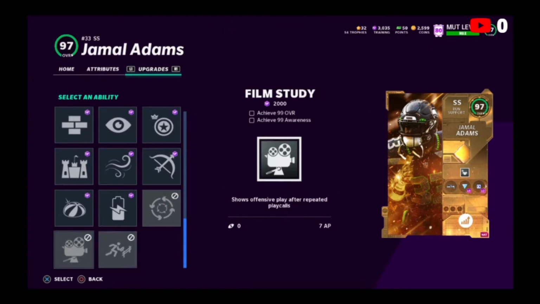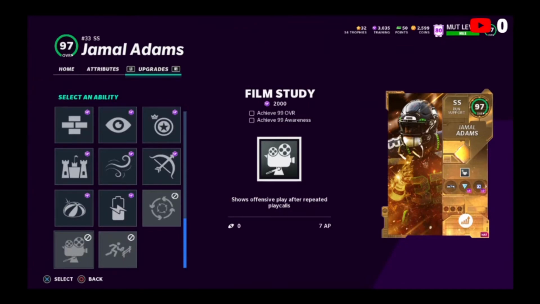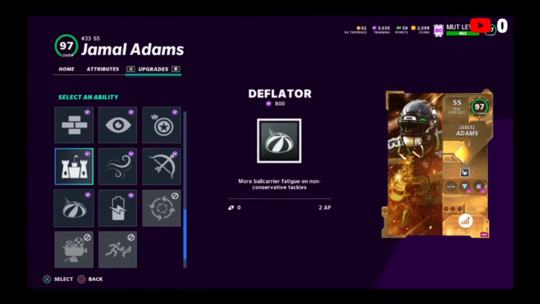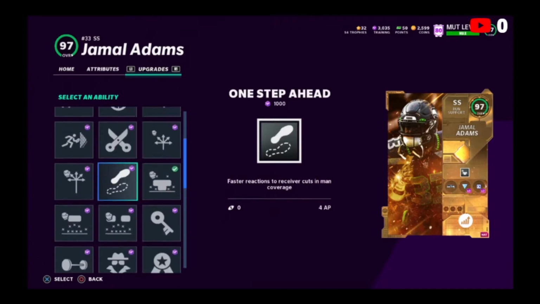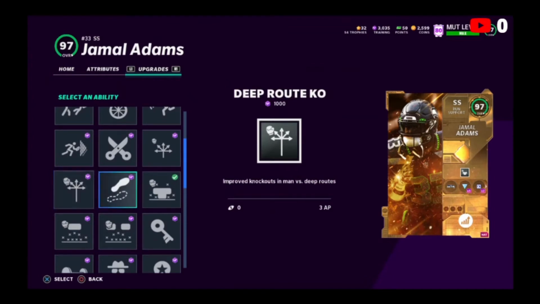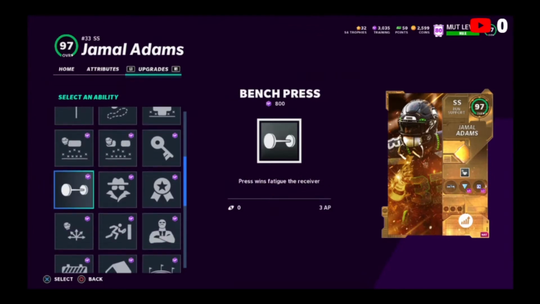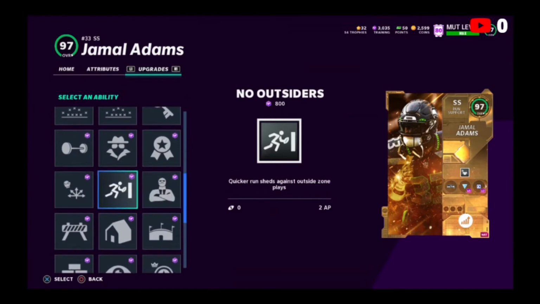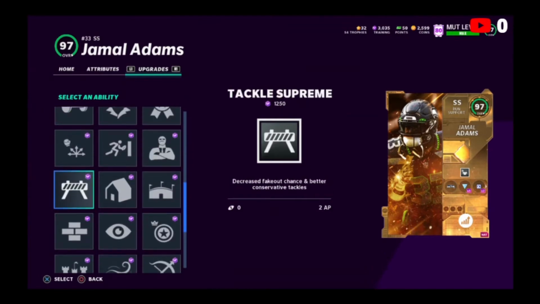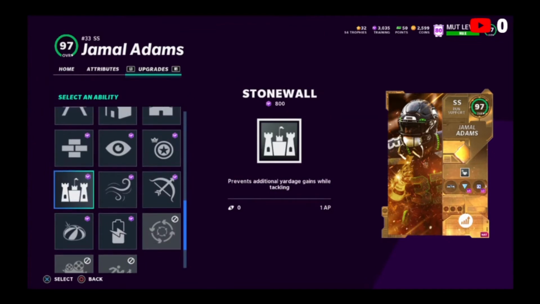Now that's glitchy. Film study, 7 AP, which you really shouldn't run that. You should know what your opponent's trying to do after a couple of plays anyway. But yeah, recuperation he gets. Every defensive ability in the game that's worth putting on. Like your zone knockouts, run stopper for 1 AP, acrobat, deep route knockout, one step ahead, mid zone, pick artist. Once again, some more zone knockouts. Bench press, lurker. Outsider, short route knockout. Tackle supreme, secure tackler, unfakeable. Reach elite, out of my way. Hey, he gets all that, and stonewall.